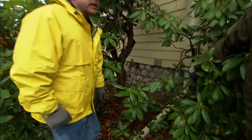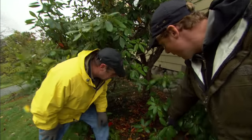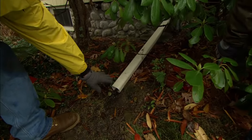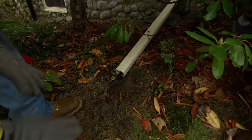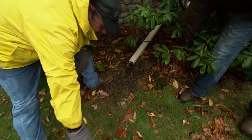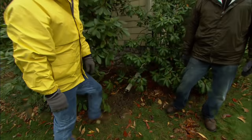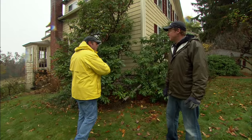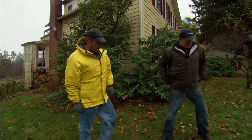It's actually worse than having no gutters at all if the water concentrates at the foundation. So we've extended it and moved it away from the house. He's got a four-foot section and the water comes out and slopes off, running away from the house. Sometimes you might need a longer piece of pipe — eight or ten feet — just get it out far enough so the water flows away from the house.